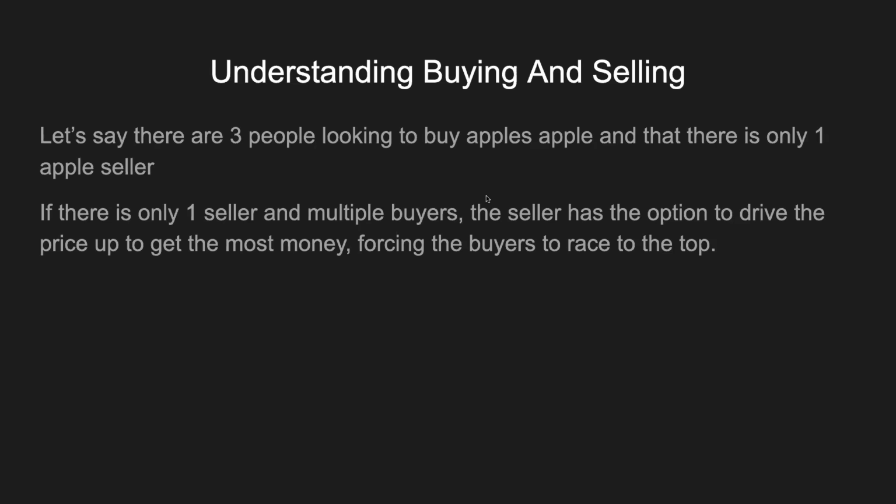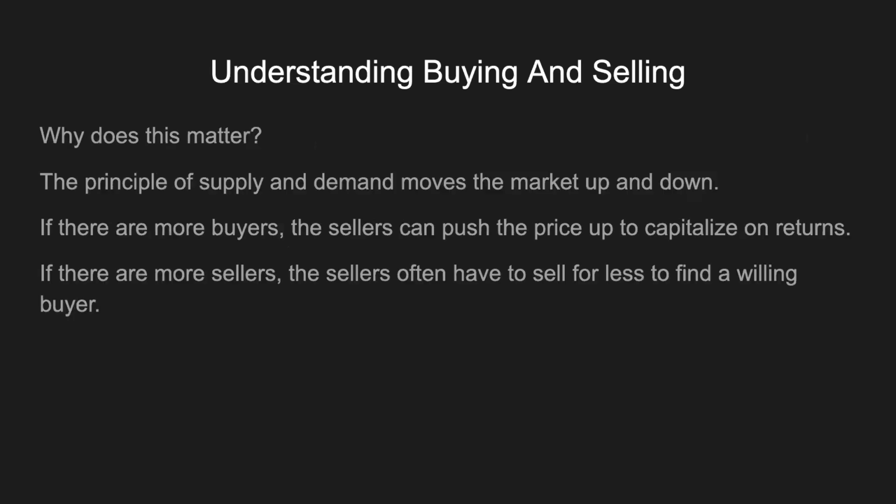So in both these last two scenarios where there's either more volume on the sell side or more volume on the buy side, there are certain situations where the price is going to go up. But let's say, like we said at the beginning, that we know that we don't want to spend $5 on one apple, right? If the person that's trying to sell the apple raises the price to $5, I'm like, I'm out. I'm not going to buy that. And then they have to come down, right? So they're trying to find the maximum value they can get for this. If they go too high, no one's going to buy it. And they don't want that. So they raise it as much as they can. If they go too high, it comes back down, right?